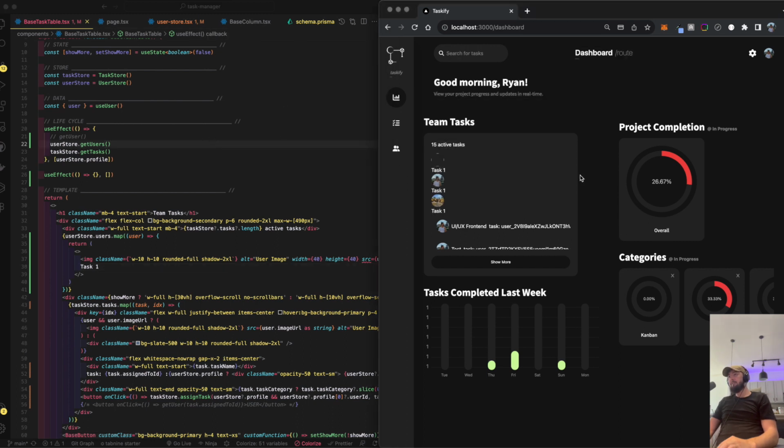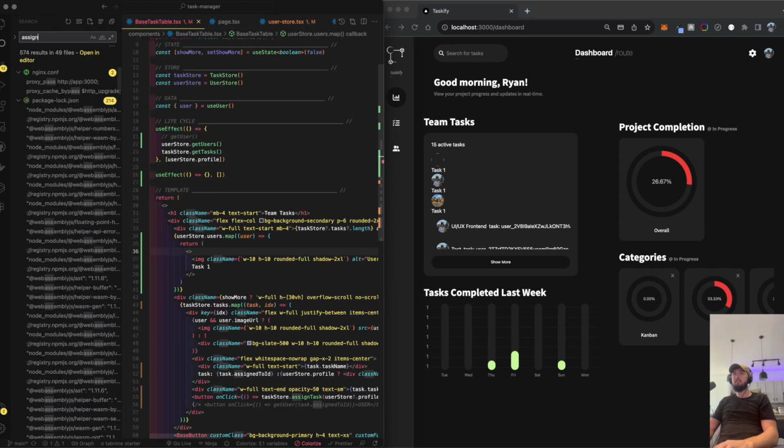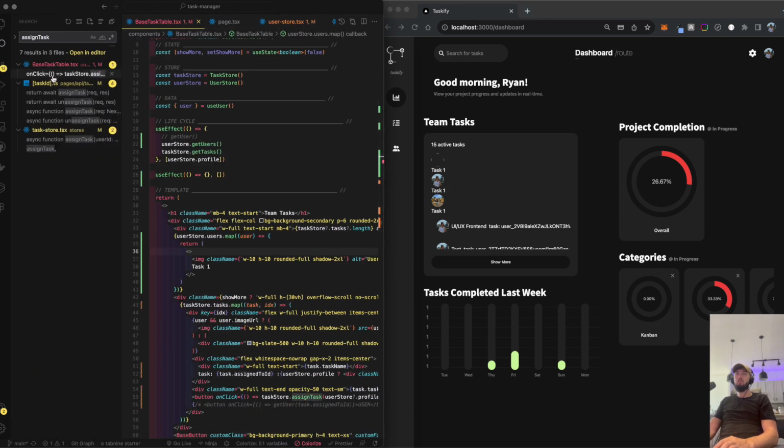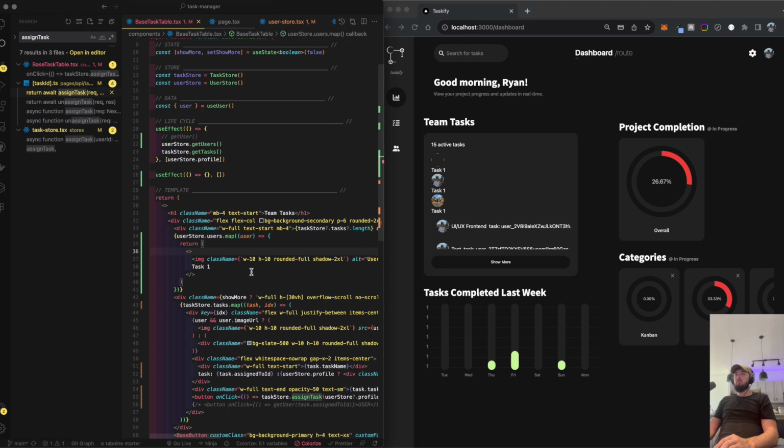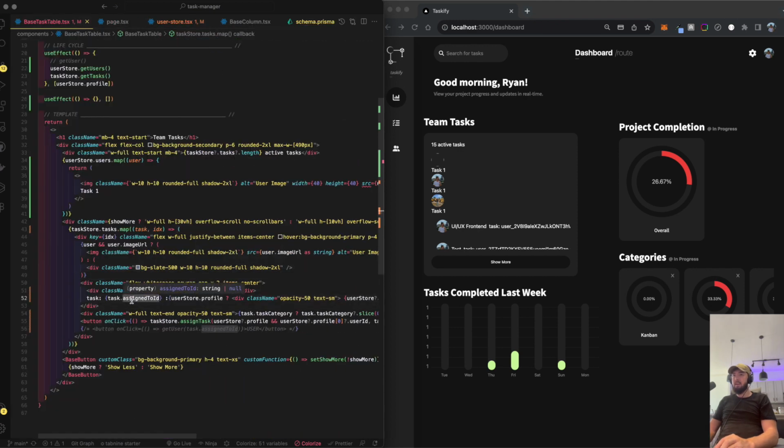I think a many-to-many relationship would work, whether we're mapping through the task or the users. We still should see the pre-signed URL, the image URL. So the way to think about that is, when we assign a task, we do pass the user ID, so we should be able to access that when we fetch the task, right? Because now the task has the assignee ID, which is right here, that big long string.